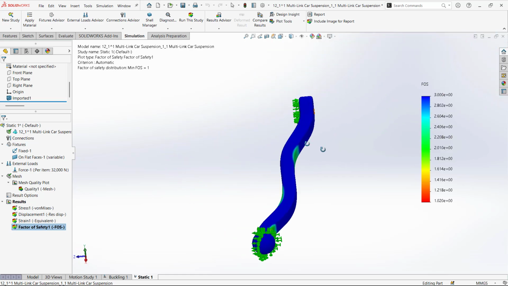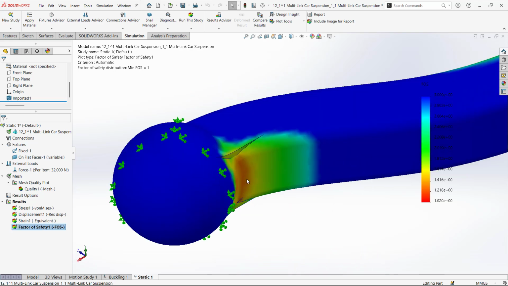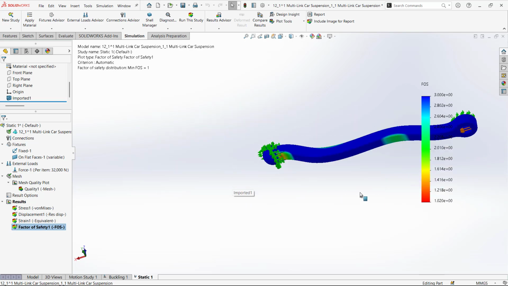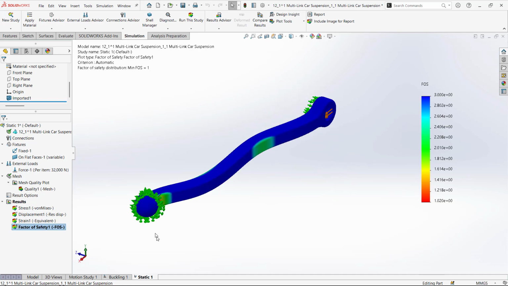no issues. But remaining everywhere it is fine. This is a geometry issue for information, guys. So if you want to see here, these are the regions it should actually buckle if we don't have the geometric issues.